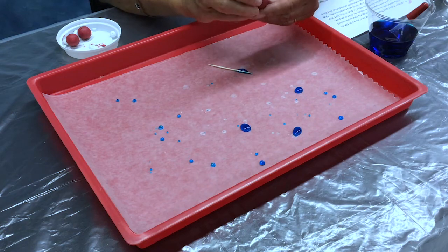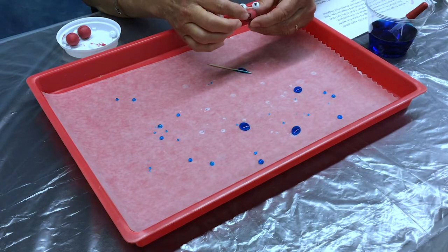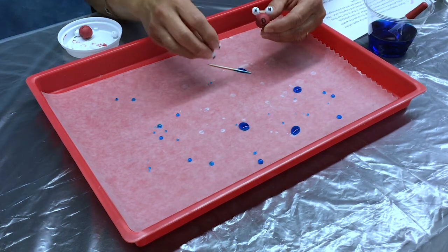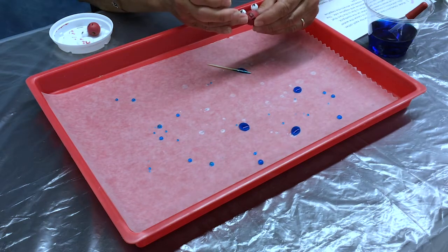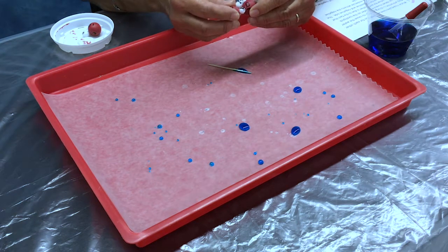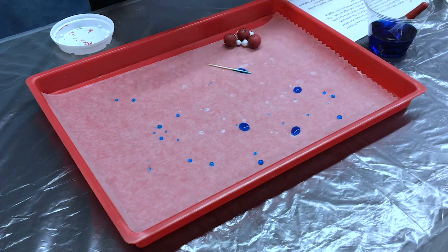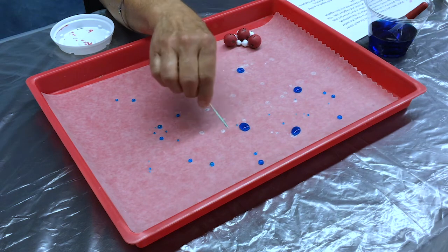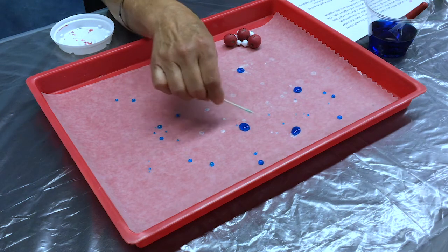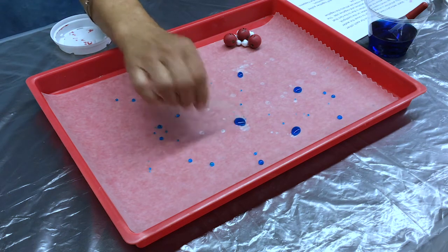I made a water molecule out of beads. You can use pom-poms, anything, just to demonstrate. You have one oxygen molecule, which is a little bigger than your two hydrogen. And you've probably heard of hydrogen bonding. So this has a negative charge, and the hydrogen has a positive. So they're going to bond together. If you look, all these molecules are bonding all over, and they're really sticking together. This dome shape shows surface tension, where they're pushing on all sides and up from the bottom, causing this dome shape, which shows the surface tension and how cohesive those molecules are.